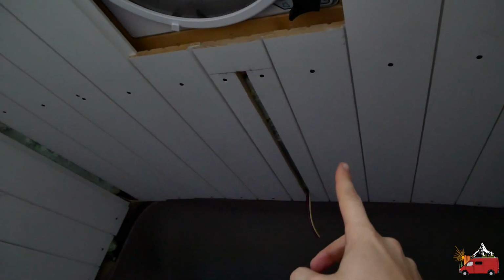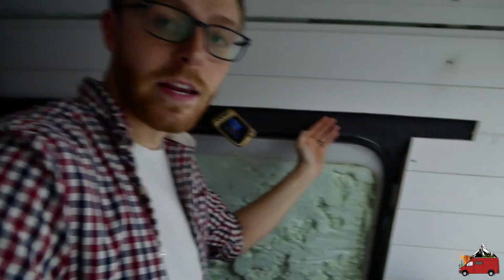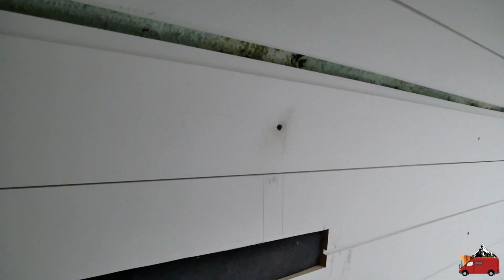I didn't want to leave you guys hanging after I screwed in that last ceiling board, so I just want to give you a quick overview of the rest of the van. I finished up these pieces right here. I messed up, I've still got to cut this little lip off here so we can put the finish ring in for the vent fan. And we have decided we're going to trim these corners out with the same carpet we used right here. I'm going to cut off these lips here, and then cut this one off. And then we'll pull these two pieces down on each corner and we'll put the carpet in. It'll give it a nice finished edge and kind of hide it, make it prettier.